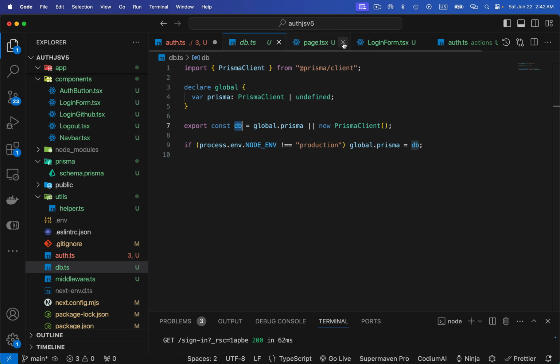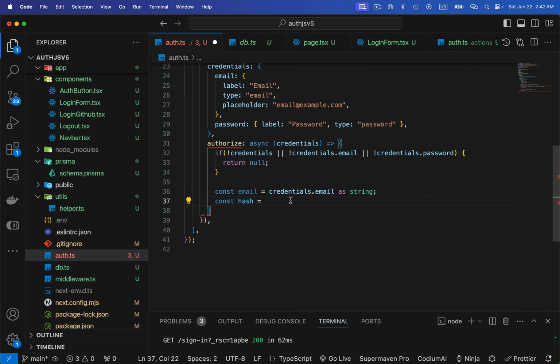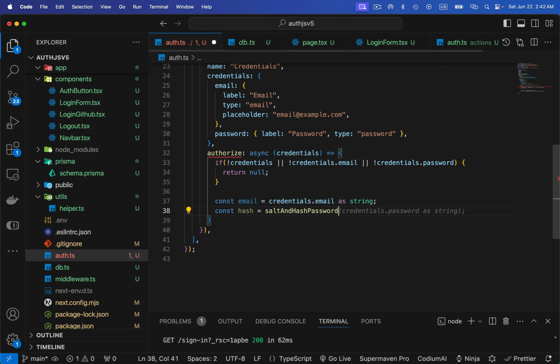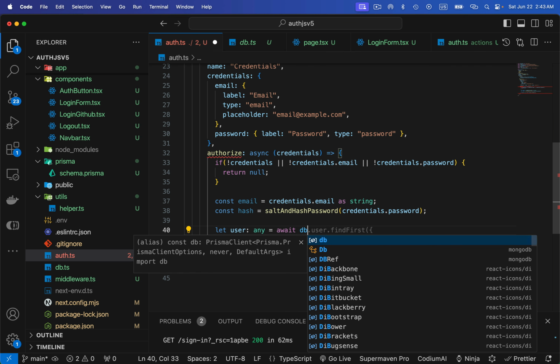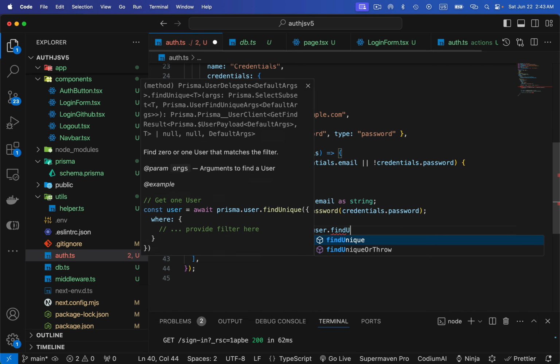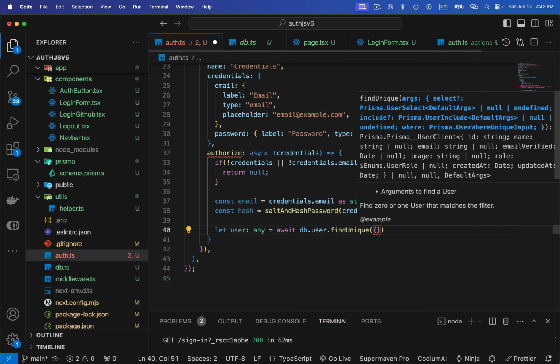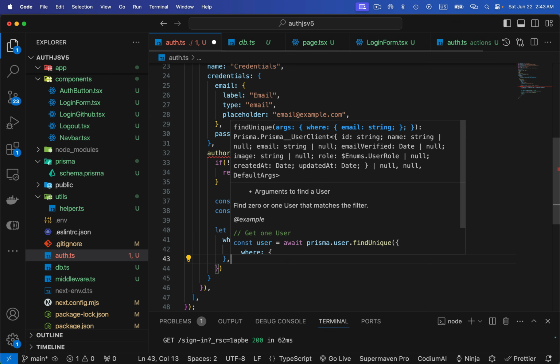So let's close it. And here in the auth.ts, I can write the salt hash, and then I can pass this particular password inside it to process the password hashing. Okay, so once that is done, we don't need to pass it as a string to it. Okay, so next I'm going to check if user of type any equals await db.user.findUnique where email.